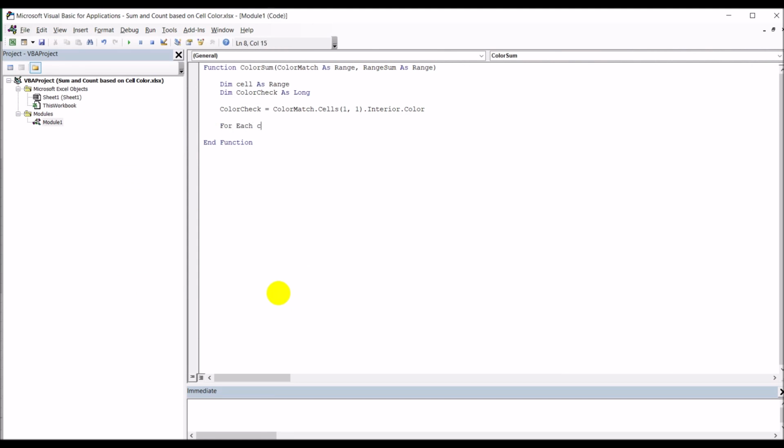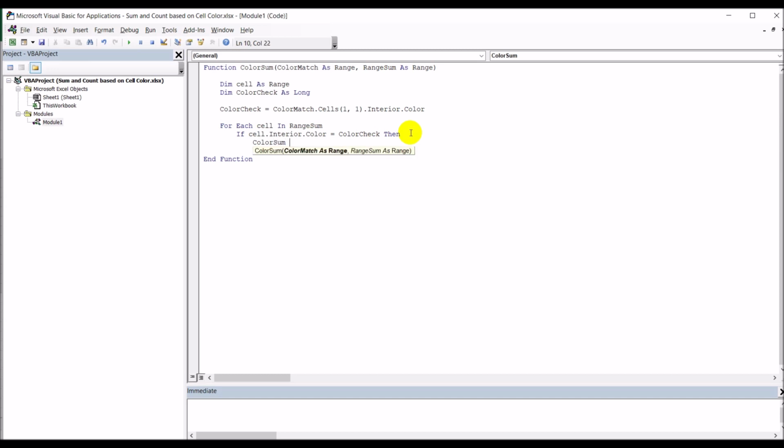Okay, so For Each cell in range sum, If cell.Interior.Color is equal to color check, then... let's be sure we're spelling this correctly. If cell.Interior.Color is equal to color check, then what should we do?